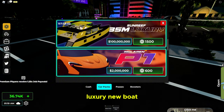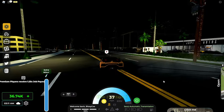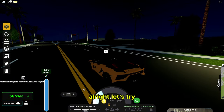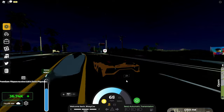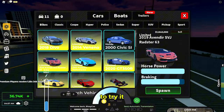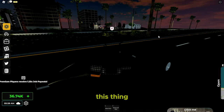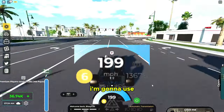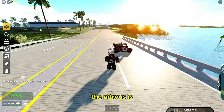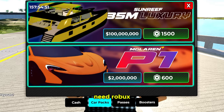Let's first test the nitrous — I should already have extra nitrous. The reason I love this car is it sounds amazing and looks amazing, and it has interior. Let's try the nitrous — shift — dang, that's crazy! I also put some grip tires on before the video, so we should go really fast. Around 200 I'm gonna use the nitrous — look at the difference. The nitrous is very good.